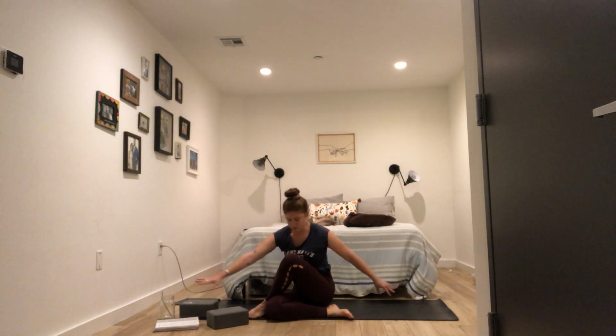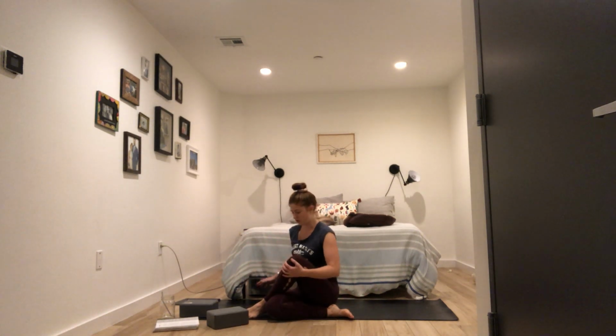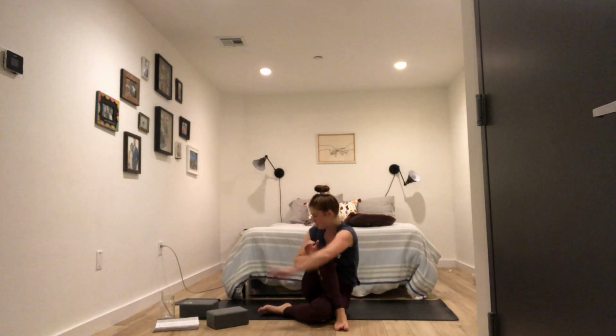And then you're going to twist all the way over. So your right arm reaches around your left to twist to look over your shoulder. I'll switch sides. That helps.